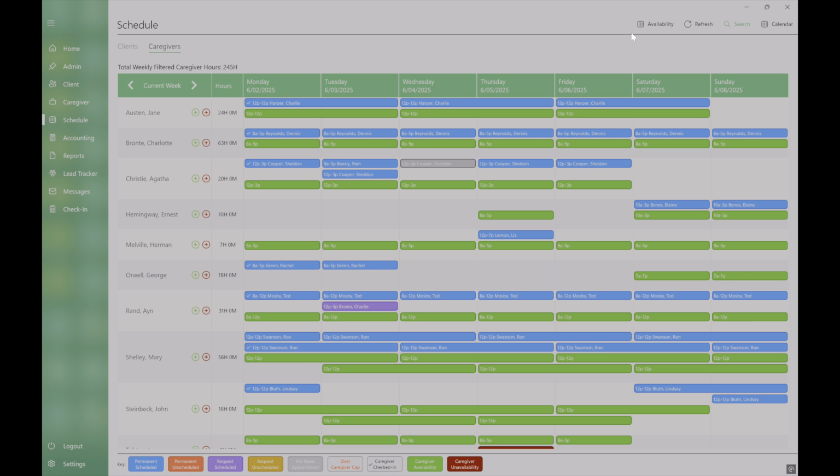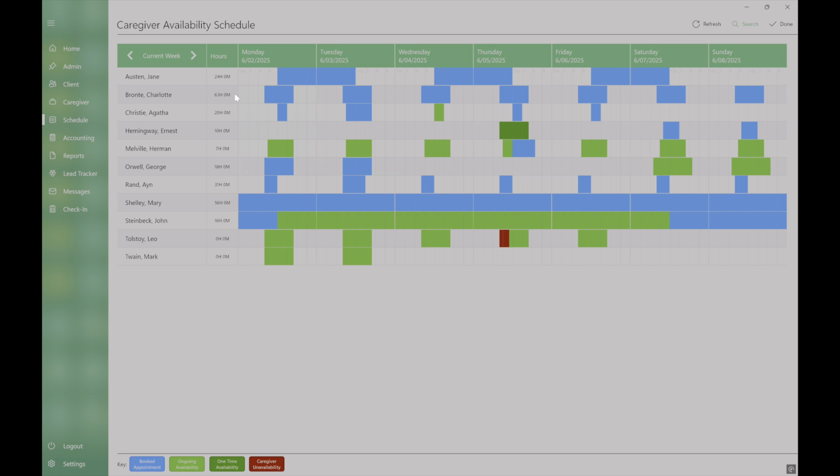Along with this, on the caregiver side, you can also press this availability top menu button, and this shows you the schedules. Again, this is from the caregiver's perspective, their weekly schedule, and it shows each day, and on each day it's 12 a.m. to 12 a.m., so midnight to midnight, so it shows you over the course of the day any availability they have and what appointments they're booked for. So if they're booked, that blue is going to override the green, the availability.